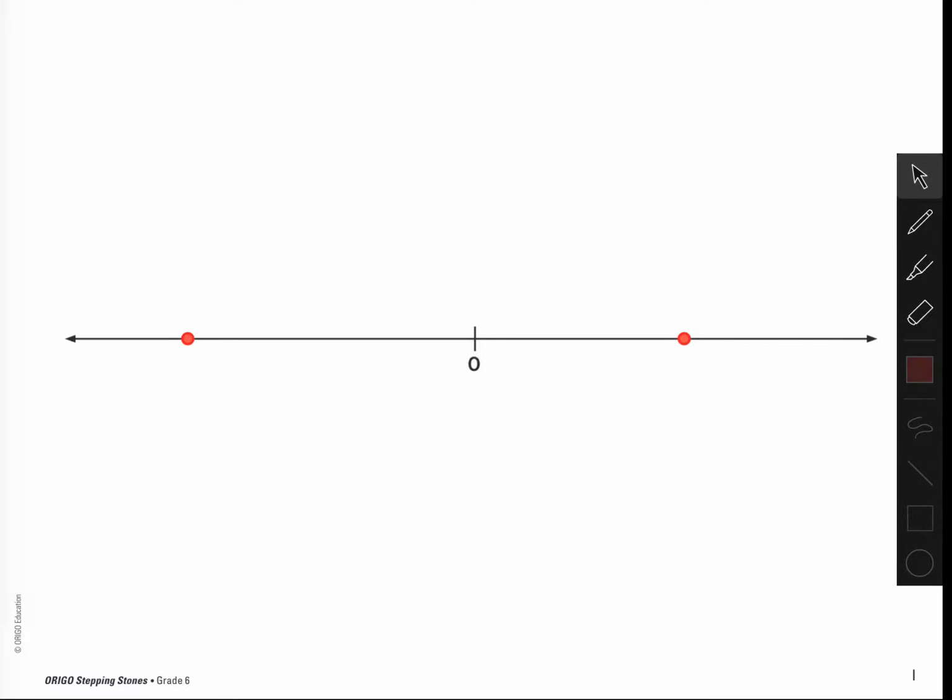Here we have two values placed on a number line. We have no dashes to show what the numbers are, but if I were to say that this value here was 5, I want you to think of an estimate for what this value over here would be. I'll give you guys a couple seconds. I want you to come up with an estimate.